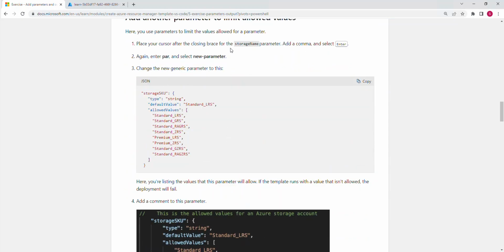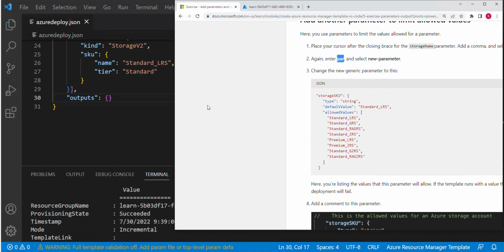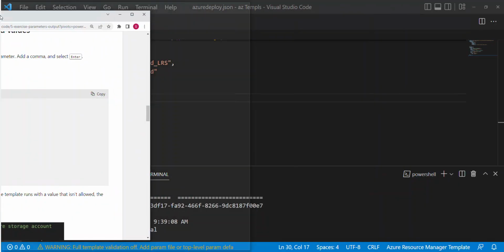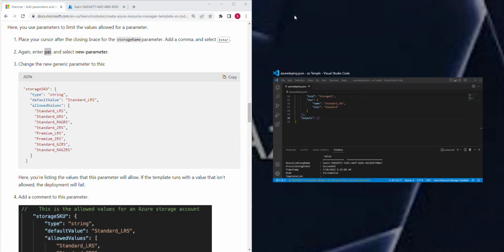Now for that, let's place the cursor after the closing brace in the storage name, and then again we have to type parameters and select the new parameter, and then we can modify these additional values. Let me make this window small so that we can keep the windows side by side.